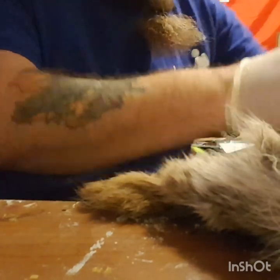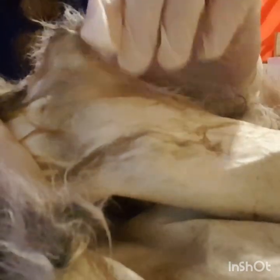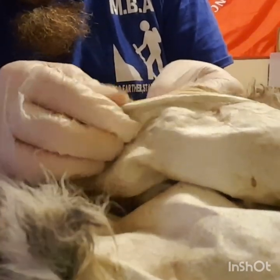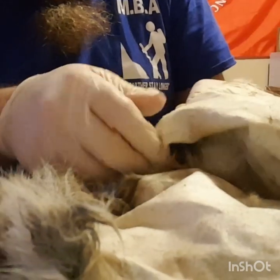Let me show you something right here. I didn't mean to jump off the subject, but this right here, see, it's not dry. See how it springs? It's not turning white. That's not dry right there in that corner. You can see it's a little wet and tacky. It's not dry enough right there. So I need to work this fur, spread this fur out.